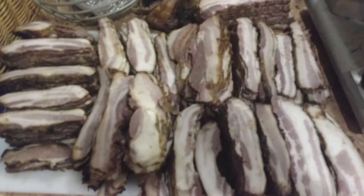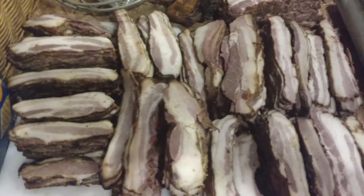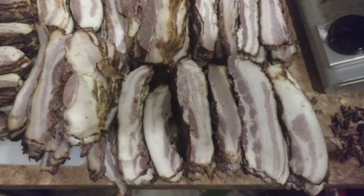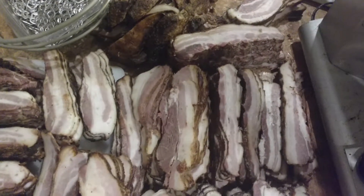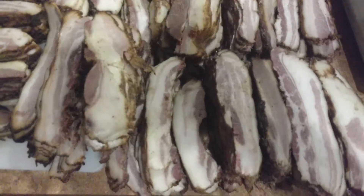I've done my first batch of bacon for the year. Not really happy. I took the rind off and it seems that while smoking it, the smoker got a little too hot and some of the fat kind of rendered, so it was kind of greasy. But lesson learned. It looks good to me though — I'm still going to eat it, that's for sure.